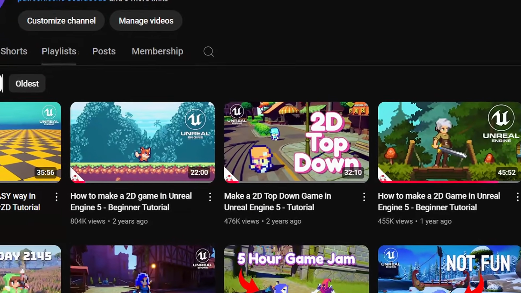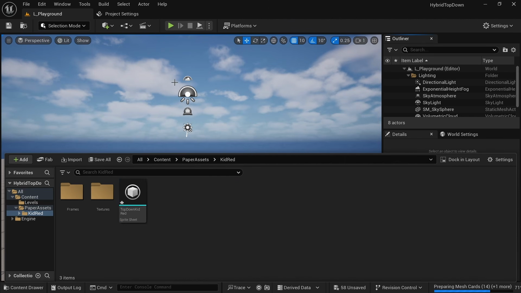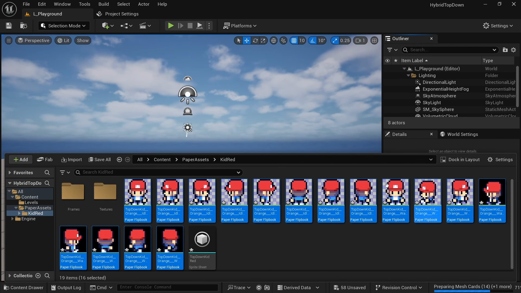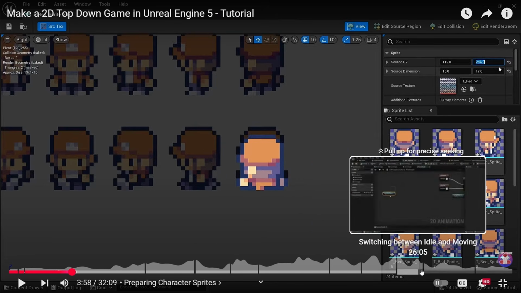I already made a video about this topic roughly 2 years ago, which was very well received, but a couple of things have changed and I found many workflow improvements that I want to show you. Feel free to use the chapter selection to skip over parts you already know, and let's get right into it.